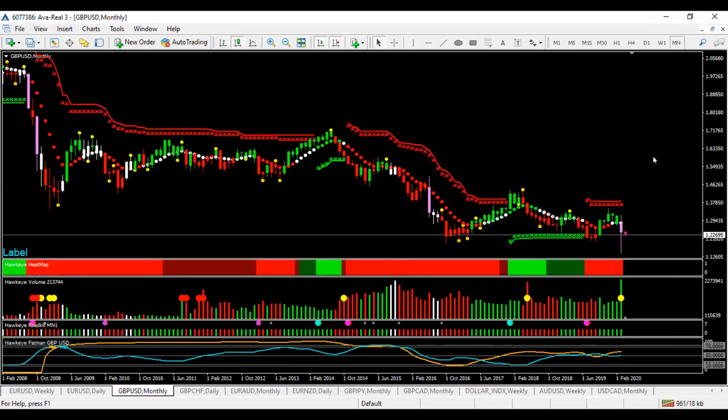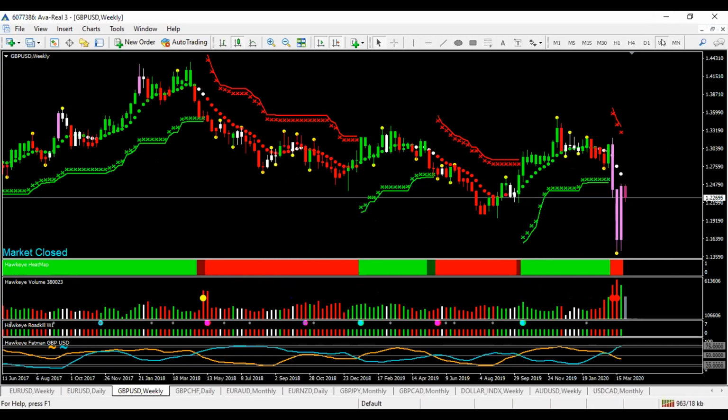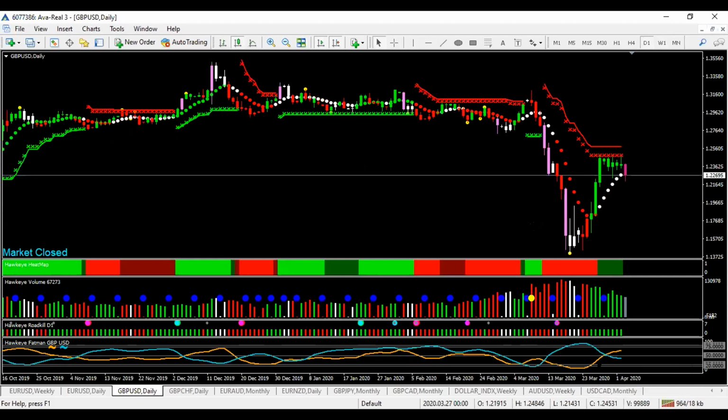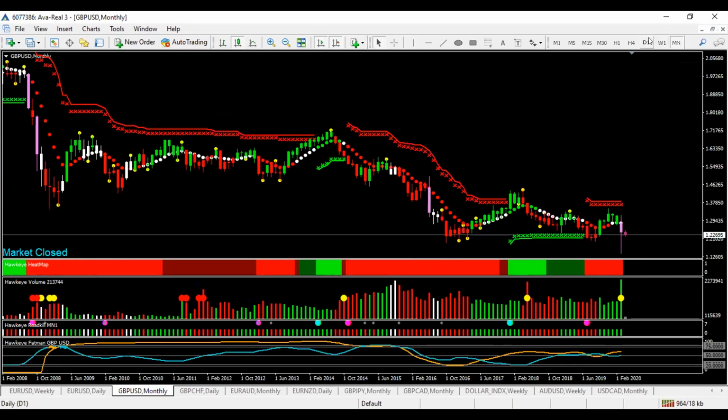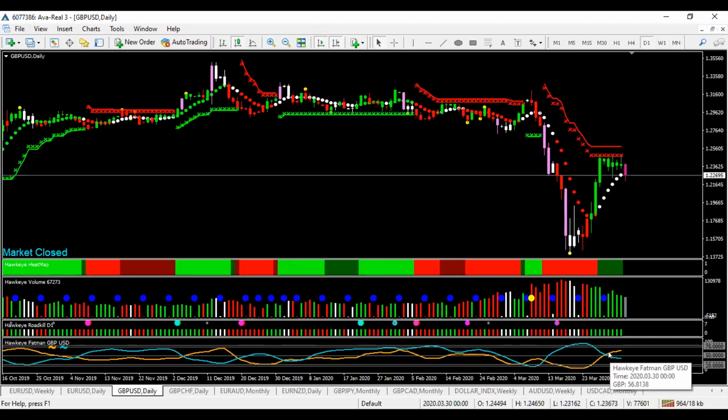If I look at the monthly, this is telling me that there's great buying volume, and it's pretty nice volume. Also, I see on the Fatman that it has crossed upward. This could give us a bullish bias. But on the weekly, as you said, it's the opposite. We see that the dollar has crossed upwards and the pound has crossed downwards. On the daily, again, we see the opposite. The daily is actually lining up with the monthly, which shows the pound crossed upwards, and maybe on the bullish ride to the upside.